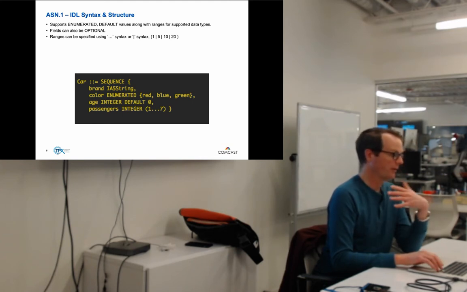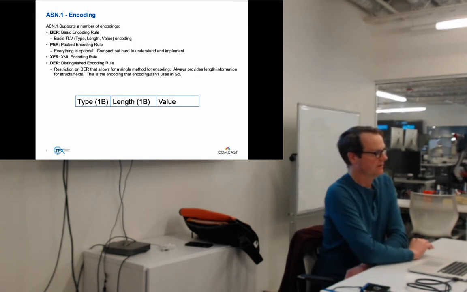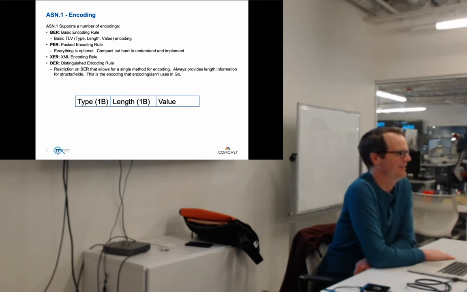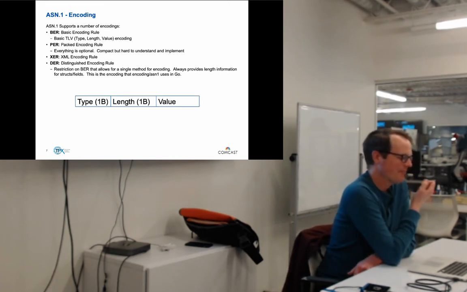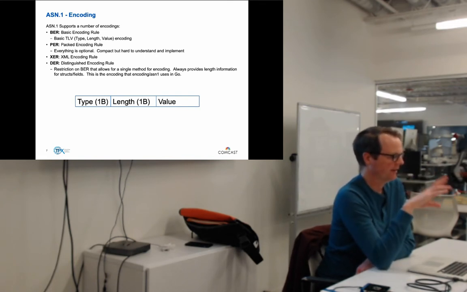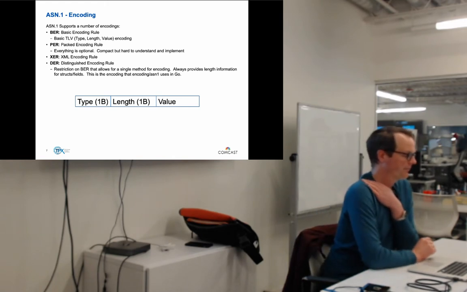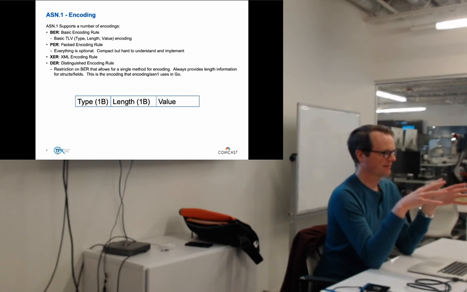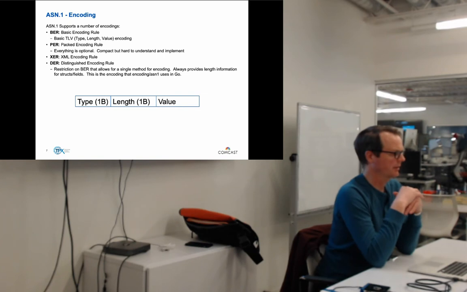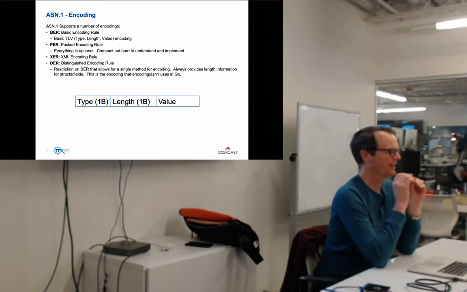Now the fun part — how this is encoded on the wire. ASN.1 supports several encoding flavors: BER, PER, XER, and DER. BER is the Basic Encoding Rule — a standard TLV (type-length-value) format. Anyone who's written their own protocol has probably implemented something like this: type this, length this, here's the data, wait for the next TLV. BER is a little wordy. PER, the Packed Encoding Rule, is compact but really hard to understand and implement.